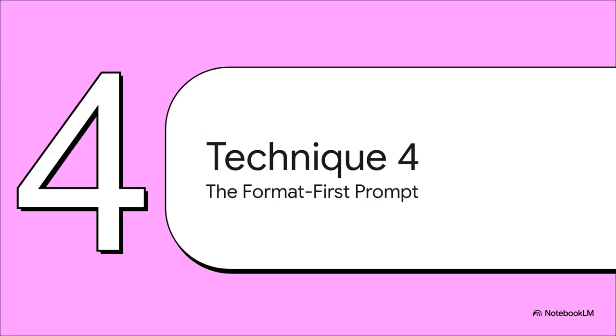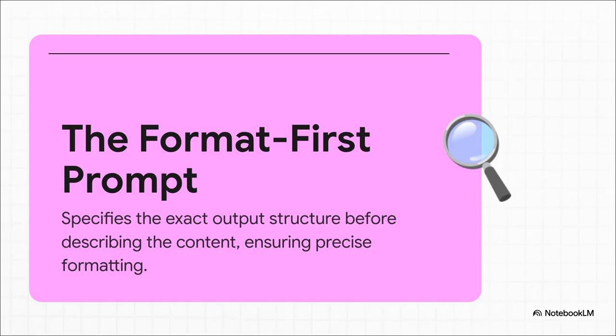Okay, let's bring it home with our 4th and final technique. This one ties everything together, and it is all about making your workflow so much more efficient. It's called the Format First prompt. The idea here is so simple, but it's also kind of revolutionary. You know that horrible process of getting a giant wall of text and then having to copy it, paste it, and just wrestle with it to get it into a table or a list? Yeah, this prompt eliminates that.